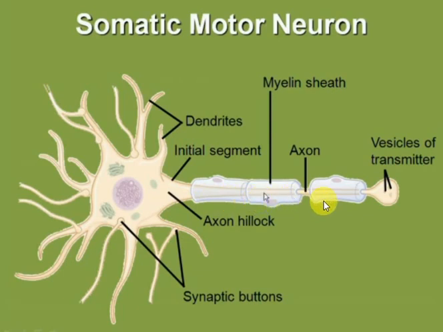The axon is coming out, is going into the peripheral nervous system, and it will innervate the skeletal muscle no matter how far it is, but only one neuron is involved. As you can see, this is a one neuron pathway. The somatic motor system is all a one neuron pathway.